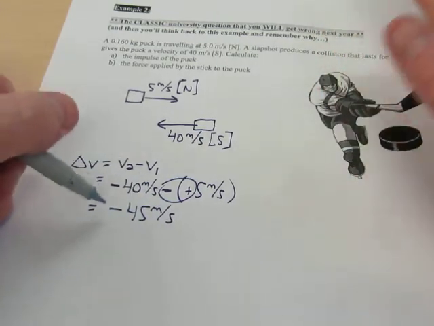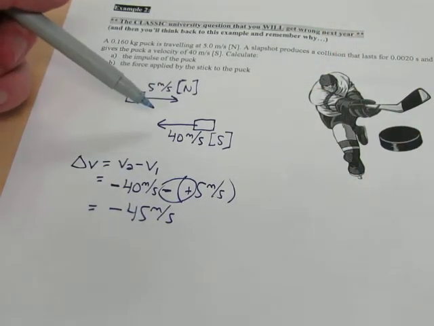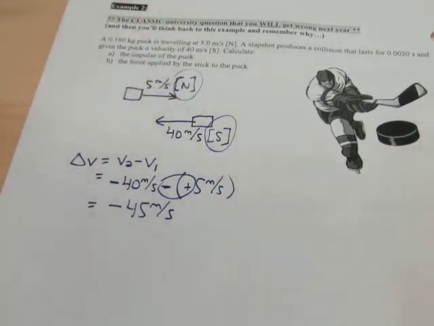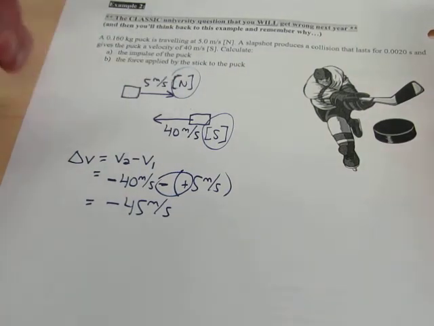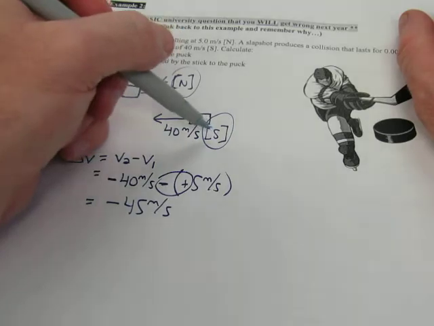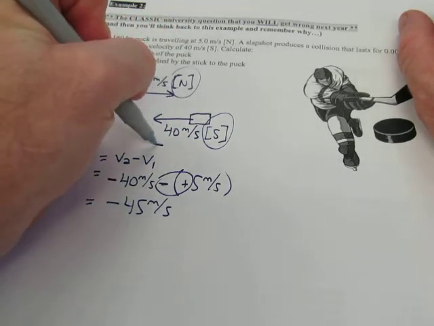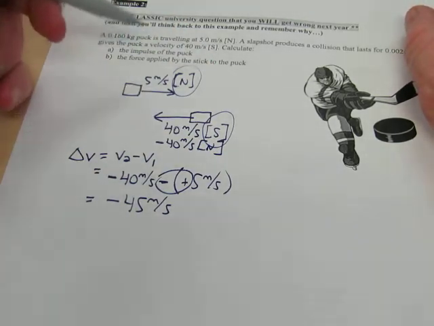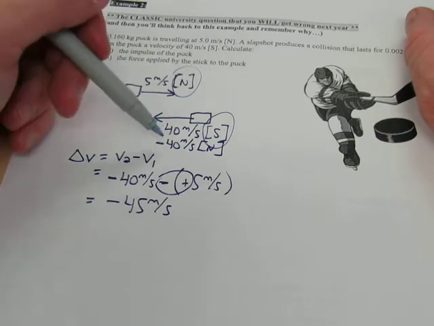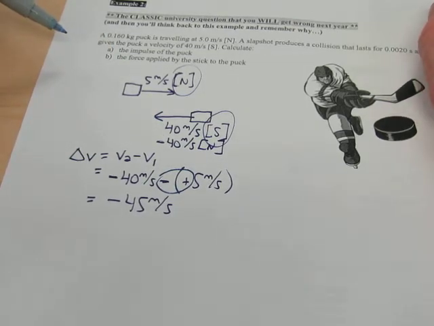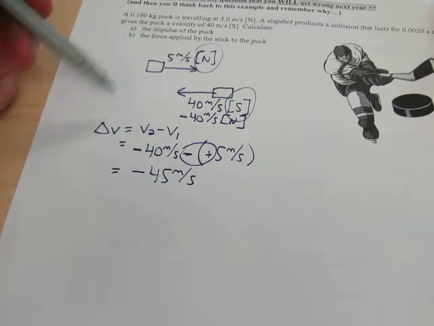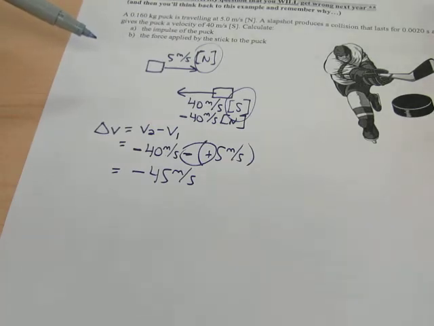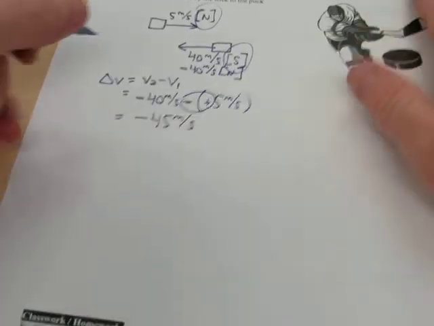So what I'm trying to say is, and you did this even in earlier grades, sometimes you got to consider the directions. You got to make sure directions are in the same direction before you can use them. And 40 meters a second south could also be written as negative 40 meters a second north. We want directions to be the same in questions, and sometimes you have to change the signs to make them that way. If that's confusing, how the signs work out, think of the real life idea here, that you have to go from 5 to 0 and back up to 40, being a change of speed of 45. Because the rest of the question is easy.